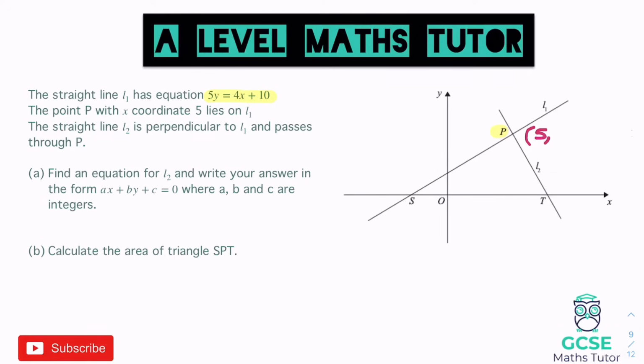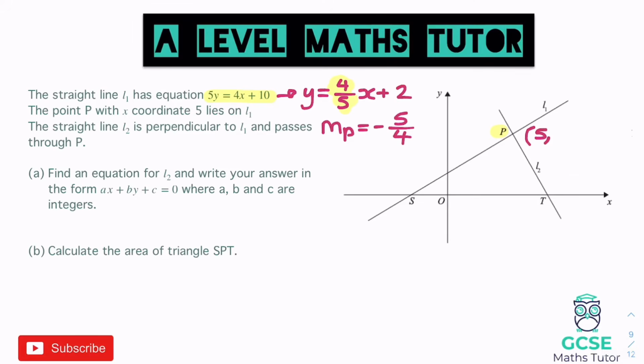So again, we've got the equation of L1. So if we have a look at this equation here, and again, we want it in the form y equals mx plus c, so we can have a look at its gradient. So if we divide everything by 5, we'll get y equals 4 divided by 5, so 4/5 x plus, and 10 divided by 5 is 2. So there we go, we've got the gradient of the line there. The gradient of the line L1 is 4/5, and we want to have a look at the line L2. So if we find our perpendicular gradient, if we do our negative reciprocal, it is going to be -5/4.